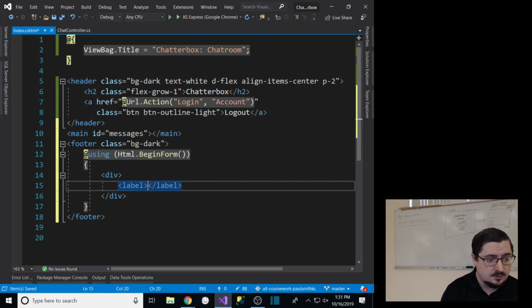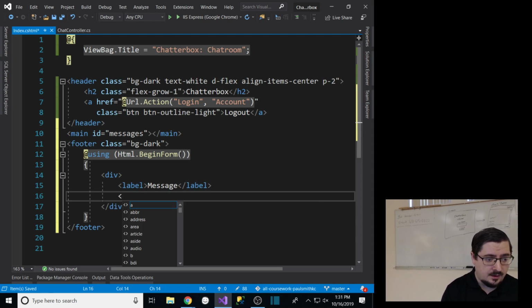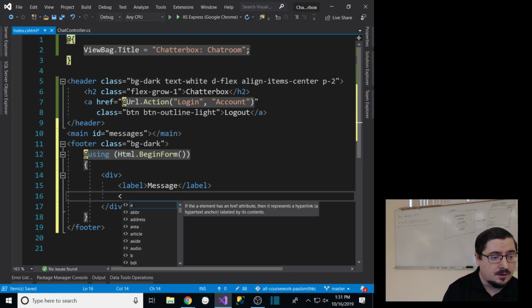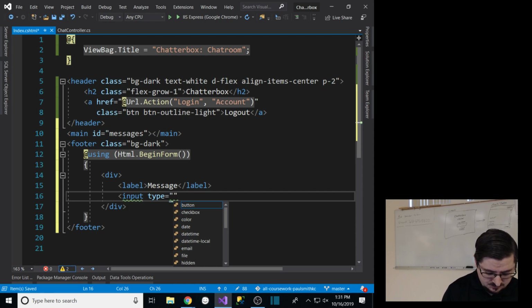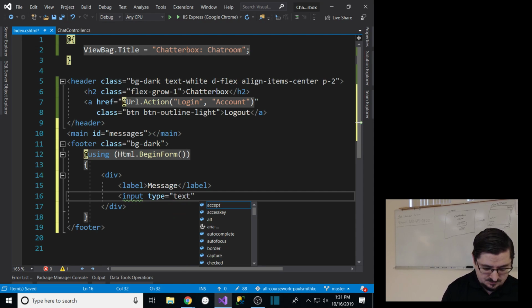So label, this is going to be message. I want to have my input type text.